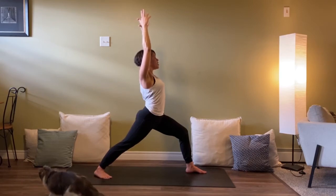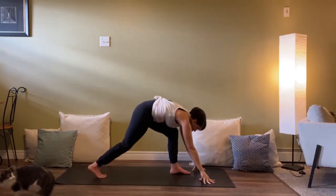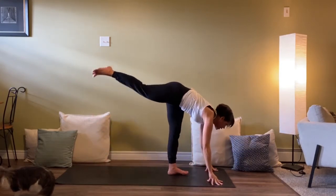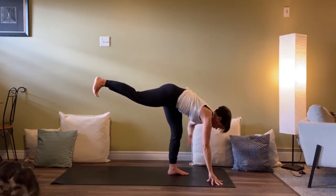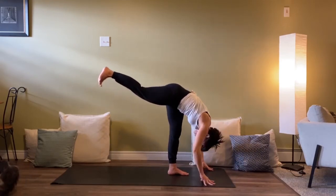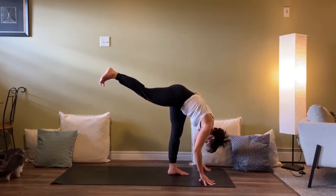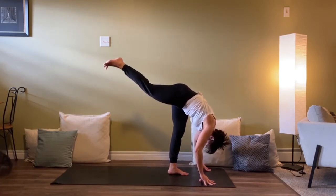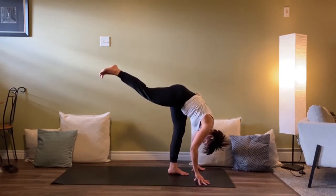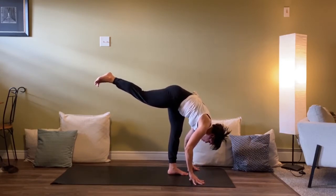One more in, and then fold. Plant the hands for standing splits, right? So that left or right leg rises, start with the heart lifted, right? Just the beginning here, you might even soften into the left knee, and then eventually start to fold towards the left foot. Notice I rotate all 5 toes on the right foot towards the earth, and then press the heel high, right? So it's uncomfortable, it's challenging, but that's why I'm here. Right, 2 more breaths.